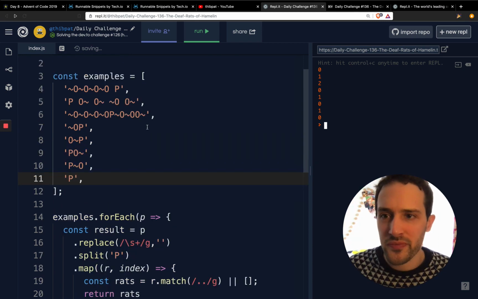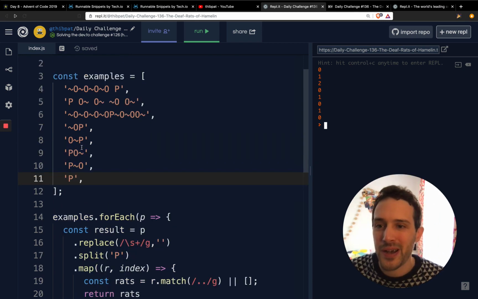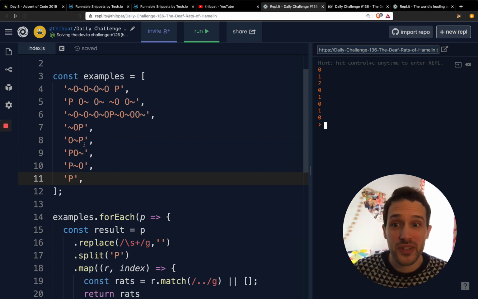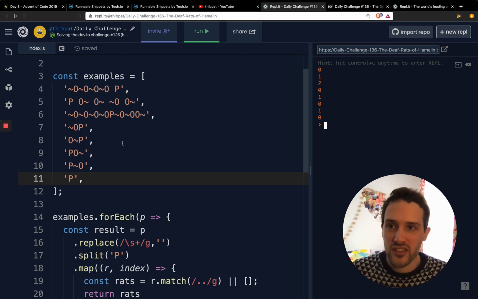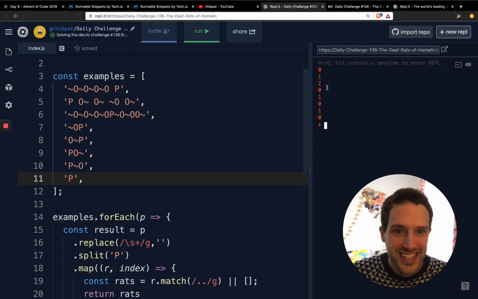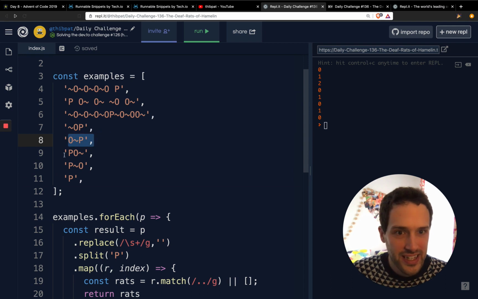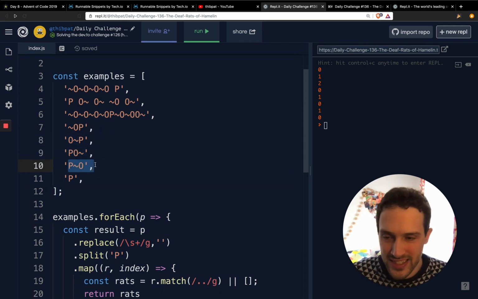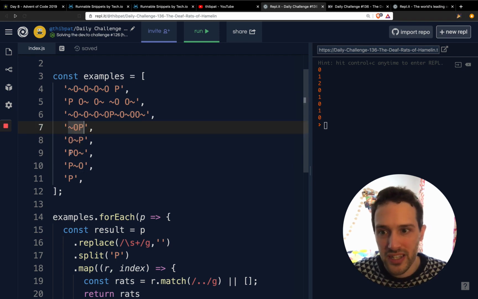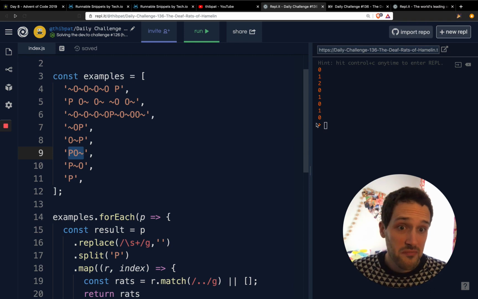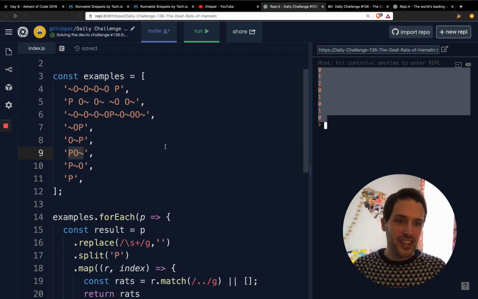It would be better in the next video to have a correct unit test framework, so look into how to set that up in Repl.it. So here 0, here 1, here 0, here 1. The rats should go towards P, like here, so we've got everything correct.